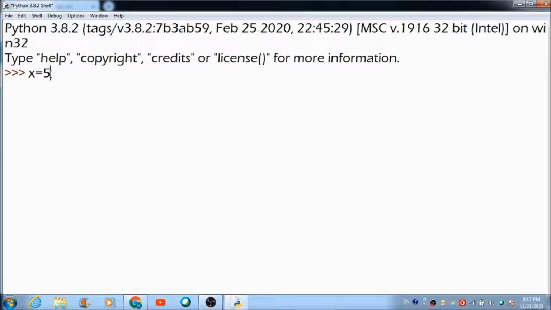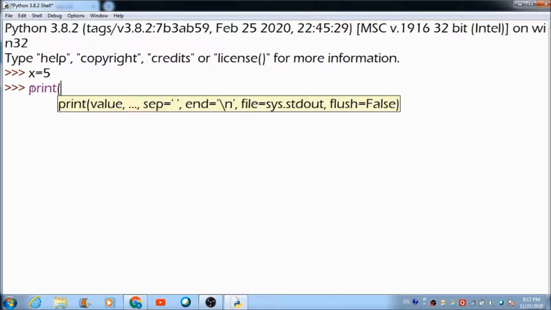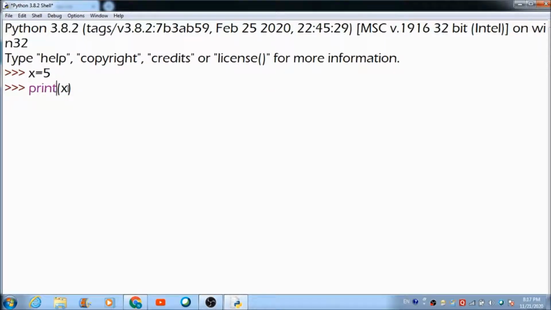Now when you hit the enter button, what is going to happen? Automatically, the compiler of this platform will assign this value to x. If you want to verify it, you can make use of this command, print x. What are you going to get with this command? You are going to get the value of x as an output, right? Let's check what we are going to get. So this is the value which is getting reflected over here. So it means that the value of x is 5, right?